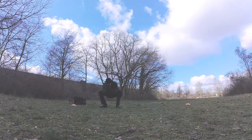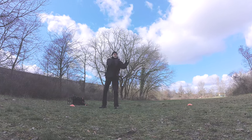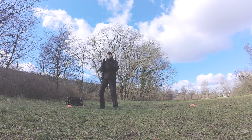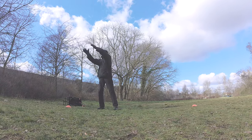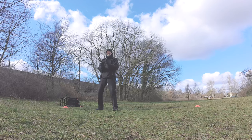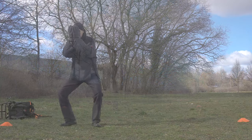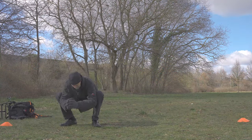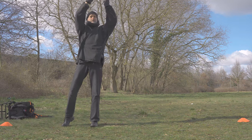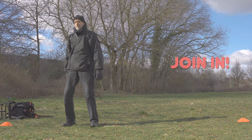Exhale. Inhale. Exhale and open up the quad. Inhale and exhale. Inhale, exhale, inhale, exhale and open up the quad and so forth.